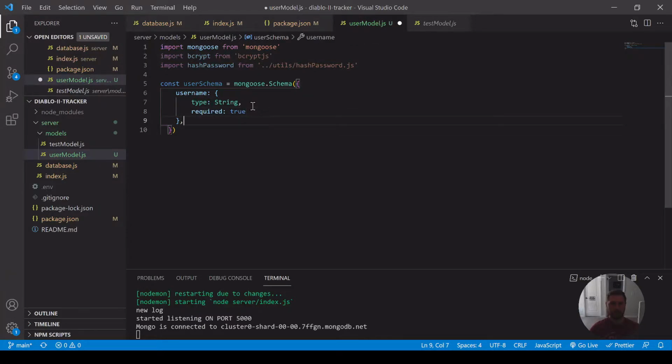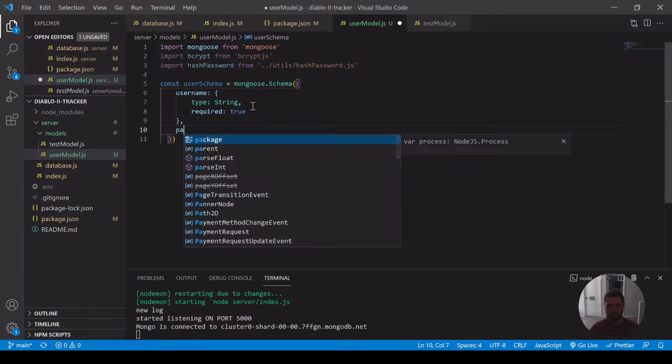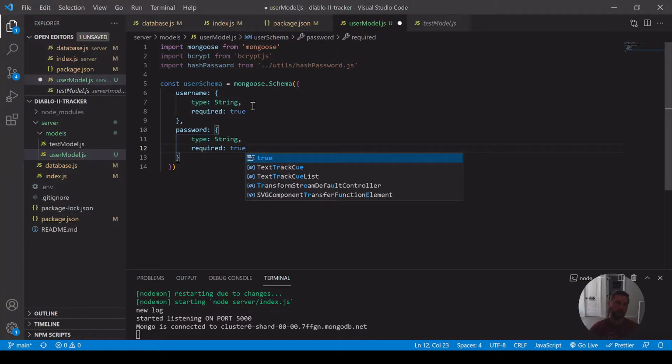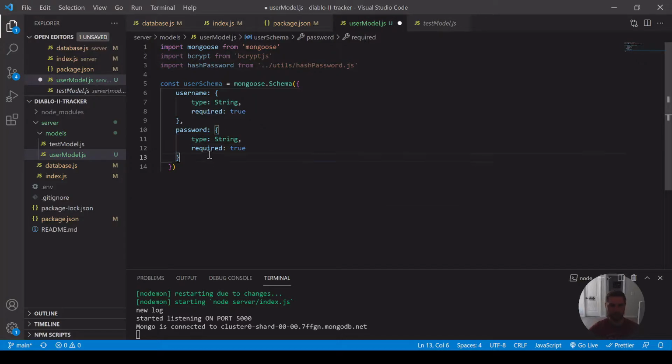And then the other piece we want is a password. So again, super simple structure here. You can get as complex as you want, but for what we're doing and the simple examples, this is all we're going to do. We're also going to make it required. So for the client to come in and create a user, it needs these two fields.